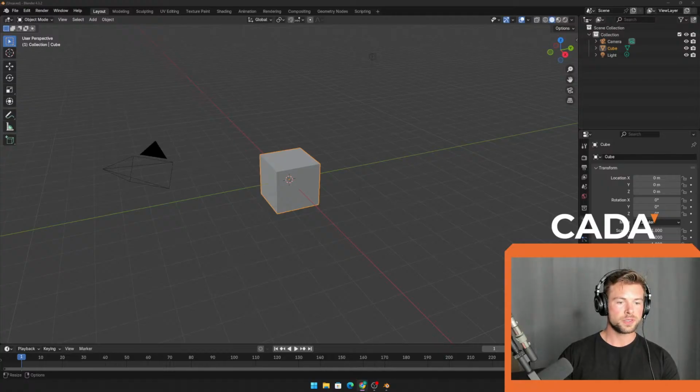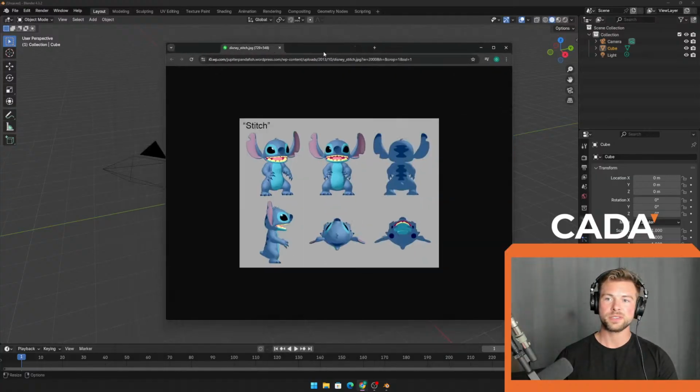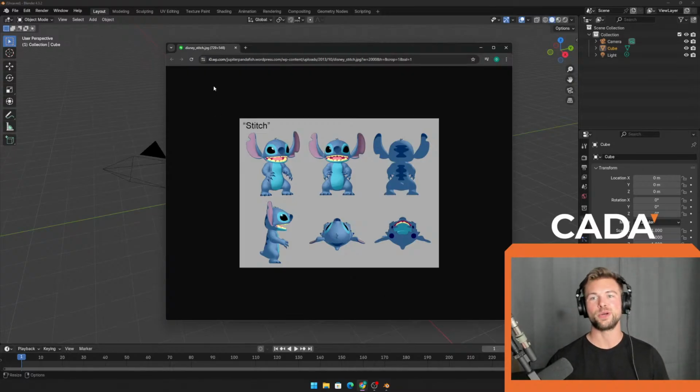Open up Blender and take a screenshot of this reference, or whatever you choose to find, because today we're going to be sculpting our very own Stitch, because there's a new live action Lilo and Stitch movie coming out, so why not? It's perfect timing.